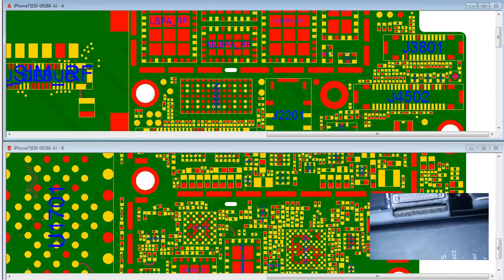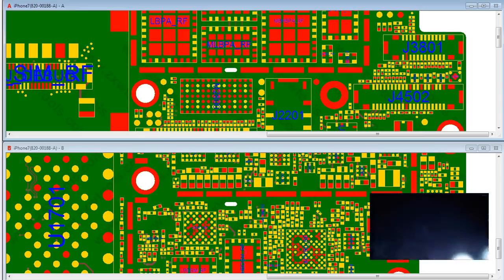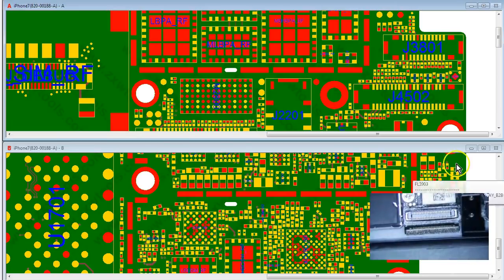So to confirm, you shine a bright light in the middle of the screen. You should start it up, and you should see a little faint Apple logo in the middle of the screen. Okay, so that's how you confirm it's a backlight issue.